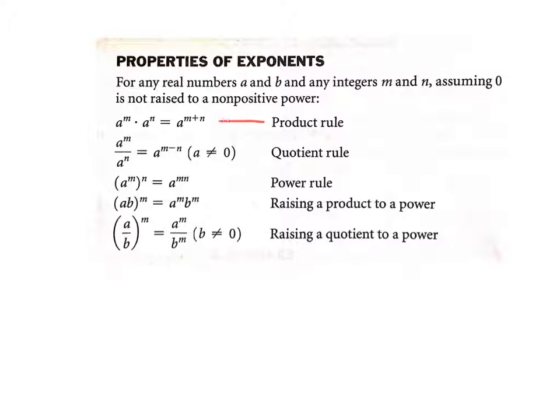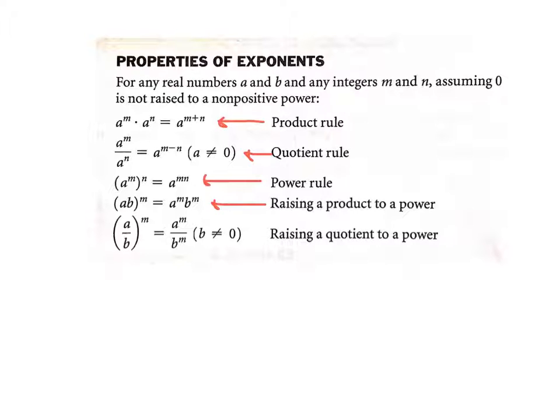When you multiply the same base, you add the exponents. So when you multiply, you add exponents, which means for the quotient rule, when you divide the same base, and you have to have the same base here, you subtract exponents. When you multiply, you add. When you divide, you subtract. If you have one exponent raised to another one, that's when you multiply the exponents. If you see this right here, a to the m is being raised to the n power. So you have one exponent being raised to another. That's when you multiply the exponents, the only time.